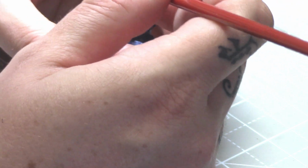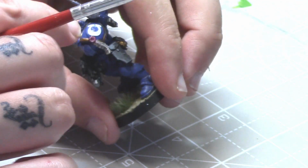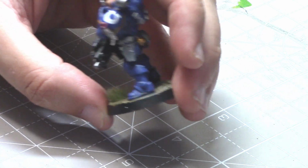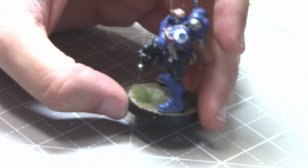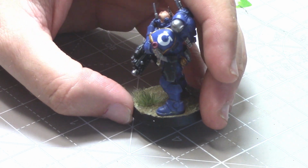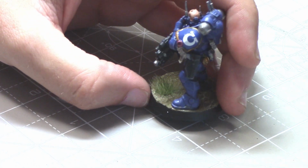But yeah, it's good that these sort of things happen, because if you're trying this for the first time, there we go, a bit of water just helps. It's not always going to be perfect. Even people like myself who have been doing this for years still have a bit of an issue with these bloody things. But yeah, that's transfer sheets really. That's applying transfers and decals, and driving yourself insane at the same time. But that's pretty much all there is to it.